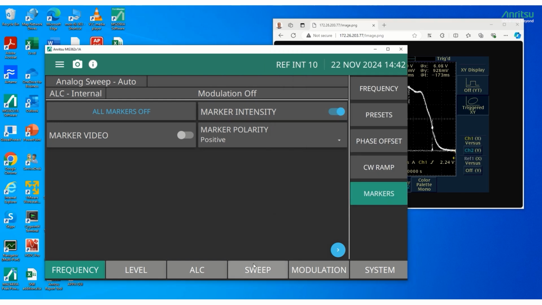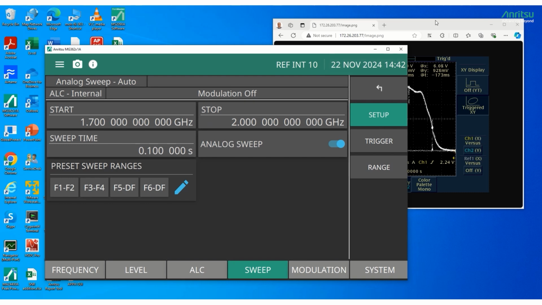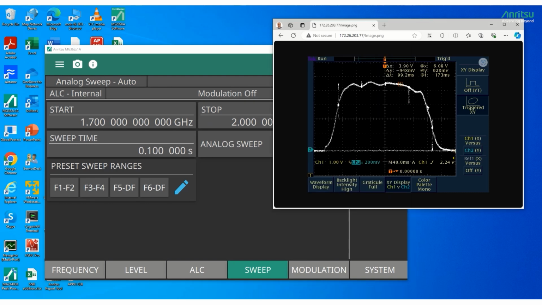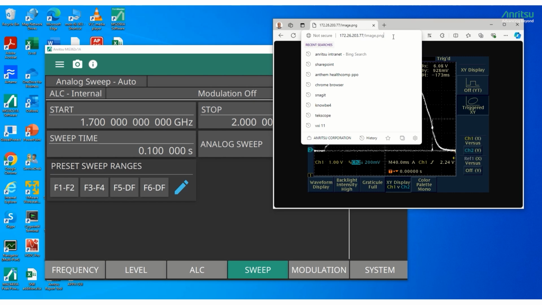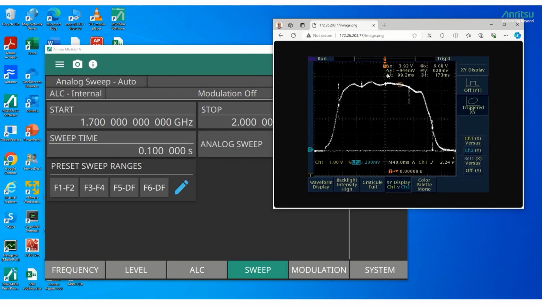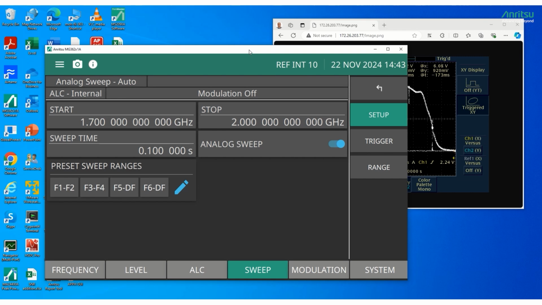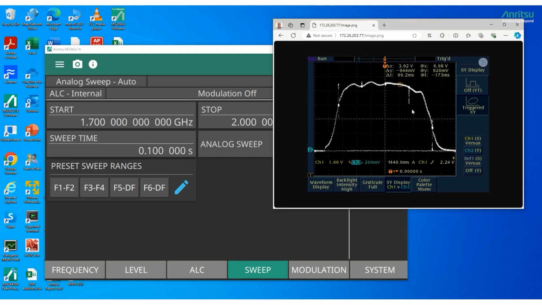And the sweep speed is fast enough. It's about 100 milliseconds, so it updates continuously. If you see on the oscilloscope, it keeps on updating the screen, and I can update here on the GUI once again, and you can see this response. So this is how you can measure the amplitude response of a passive or an active device using a very simple setup. You use just the most inexpensive oscilloscope along with the analog sweep in Rubidium, and you can make this measurement.